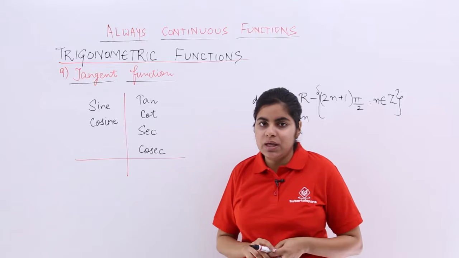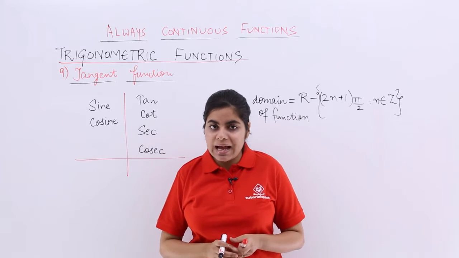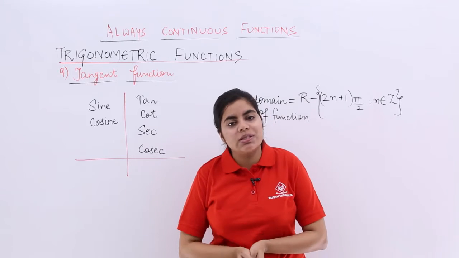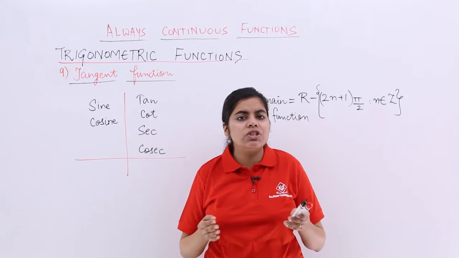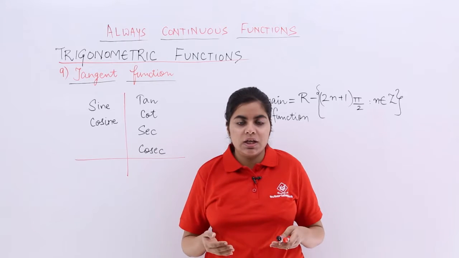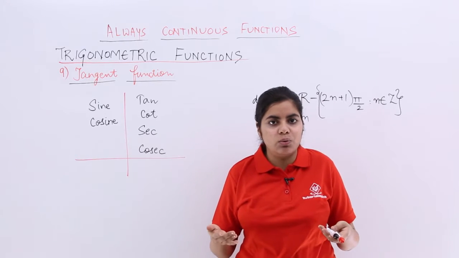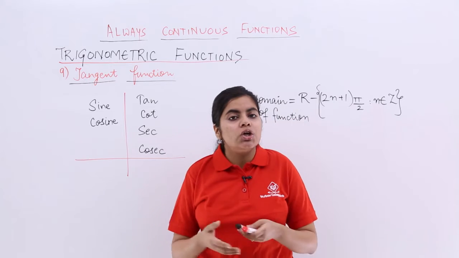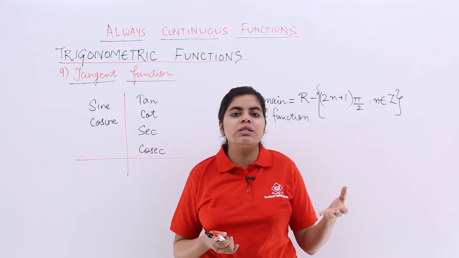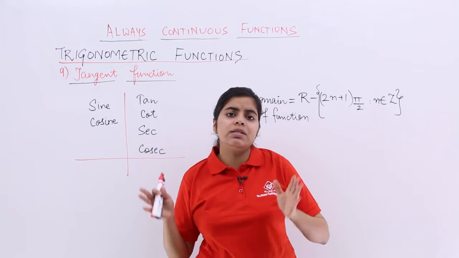Now what do I need to tell you? I need to tell you that sine and cosine are the functions which are never not defined. You talk about sine 0, that's 0. You talk about cos 0, that's 1. You talk about sine π/2, it's 1. You talk about cos π/2, it's 0.